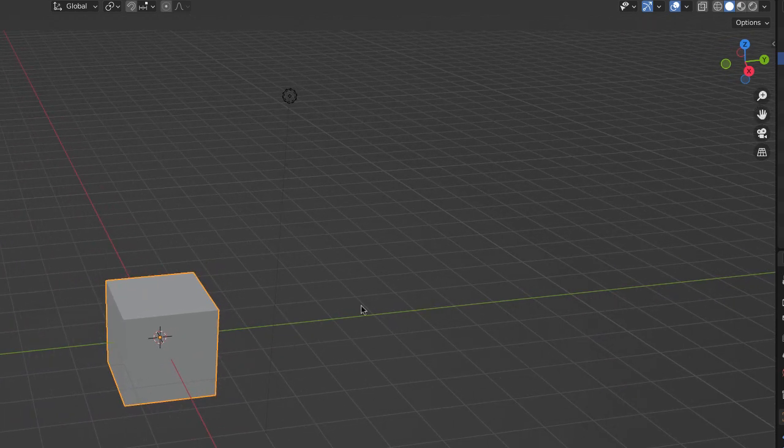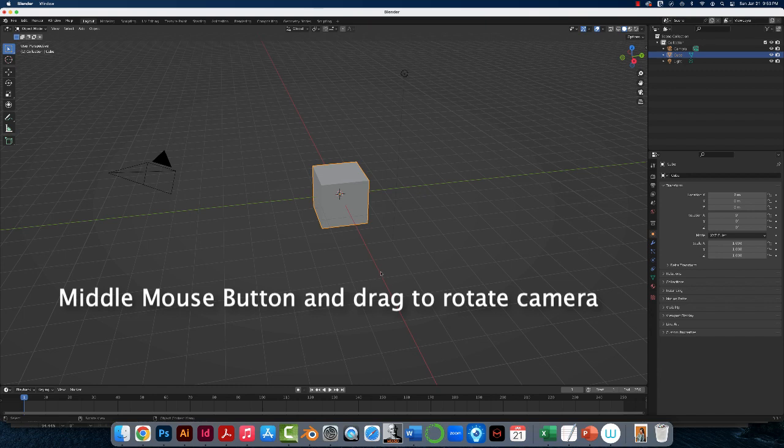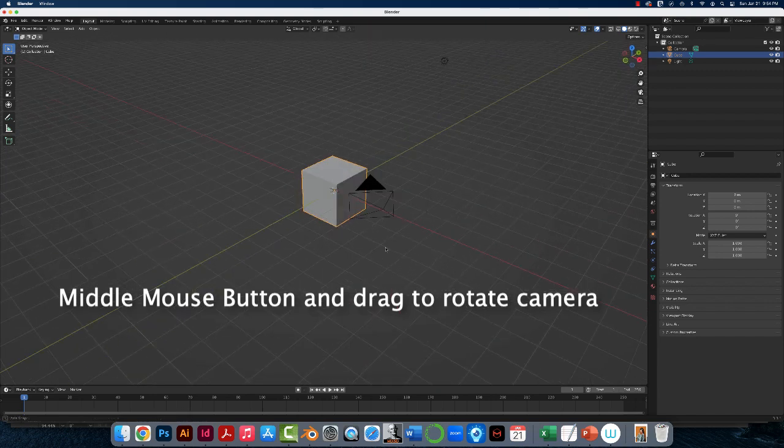There are other ways. Typically as you get used to this, you'll use your middle mouse button to rotate, pan, and zoom. If you don't have a middle mouse button, don't worry, I'm going to show you how you can do it. To rotate, you middle click and drag.